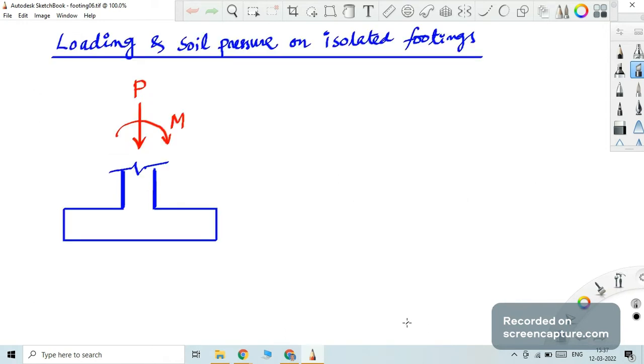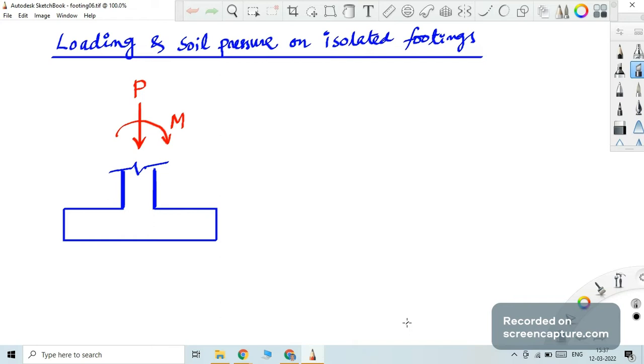Now, type of isolated foundation: what are the loadings on the isolated footings? The most common type is axial load P along with a moment M. And in real practice, you can have this moment M in two directions, X and Y directions, which is a biaxial moment. We have already studied the design of biaxial columns where an interaction curve, etc., is required for designing those columns. And in case of a footing, when it is biaxial bending, the calculations are quite complicated.